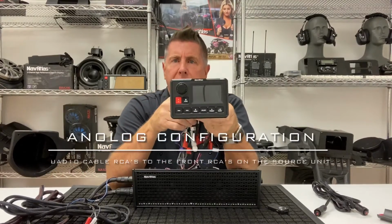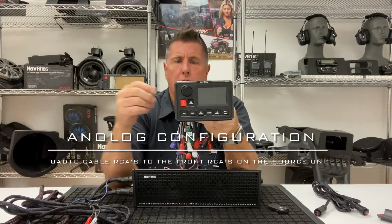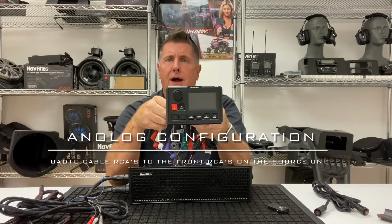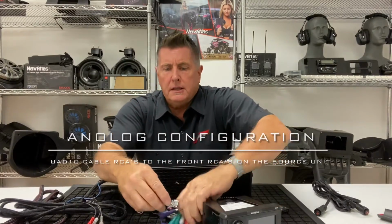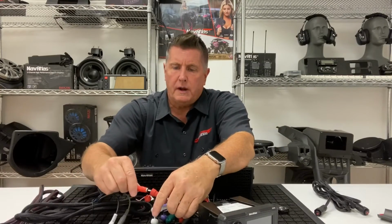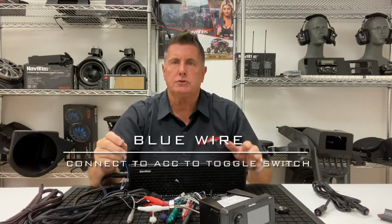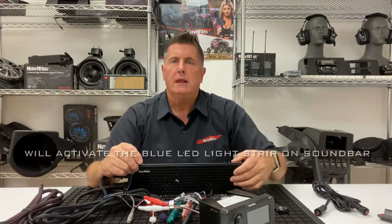This is the source unit, NA30C, or you could run a Bluetooth controller, but I'm going to do an NA30C for this video. This has front, rear, and subwoofer outs. I'm going to run it to the front RCAs, red plug, white plug. That's pretty simple, red plug, white plug. Blue is for ACC or toggle switch. This will activate your blue LED light strip in the soundbars.